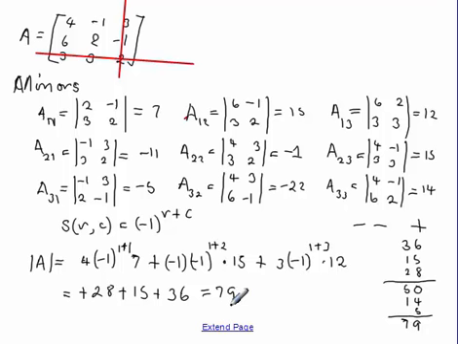Then you convince yourself that anything I want to calculate the determinant of 3 by 3, I can do this. And I hope you can try to look at this and see how can you adapt it to a 4 by 4. So you see you can go from 4 by 4 to 3 by 3 to 2 by 2 and end up with a determinant like that. Then from 4 by 4 you can upgrade to 5 by 5, until maybe you cannot do it manually. Maybe you need to think of how you can write a program on a computer to do it for you. But you can do it only when you understand.